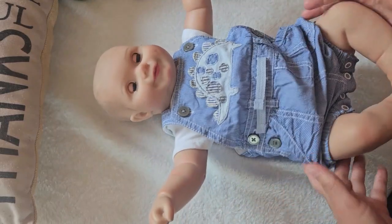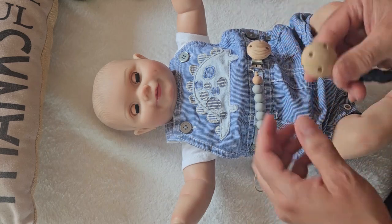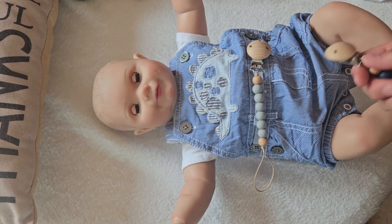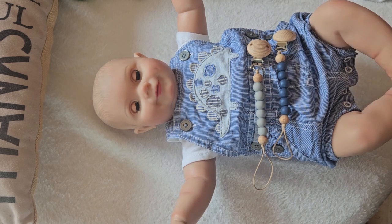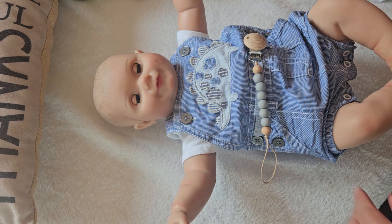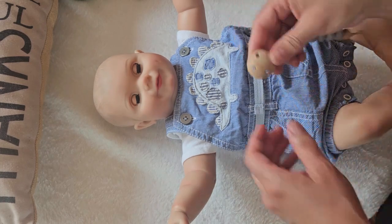Oh, it actually fits him, and I have a pacifier clip! I buy these clips from Amazon. Another thing — I was talking about in the last video that I make these, but the thing is, to ship them from where I live would be so expensive that it's actually cheaper if you bought them from Temu, AliExpress, or Amazon. But I do make them — I think I made this light one. I just need to find a pacifier for him.